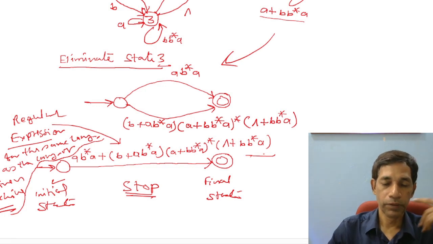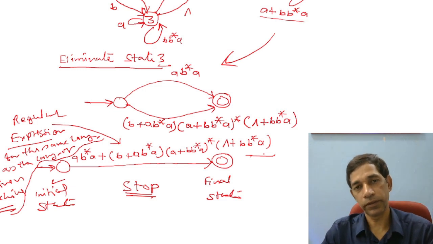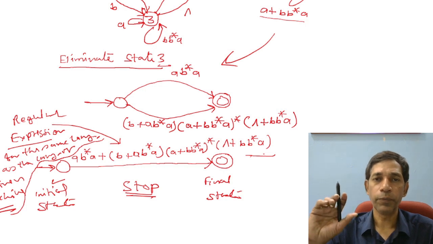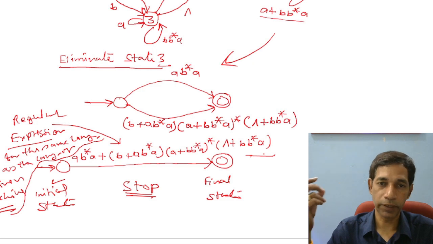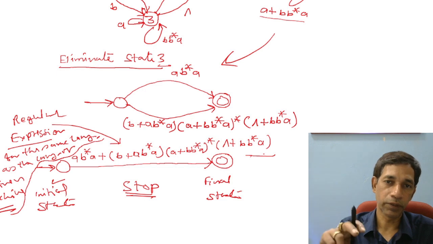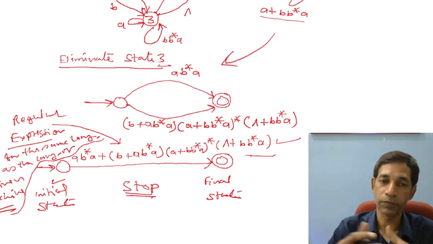Okay. So you may have a question now. We have eliminated the states according to the order 1, 2, and 3. Now, if you change the order, like if you eliminate state 3 first, then state 2, then state 1, will you obtain the same regular expression? No. You are not going to obtain the same regular expression. You will have a different regular expression once you change the order.